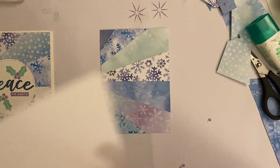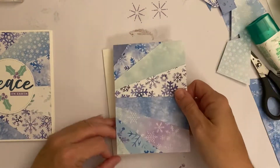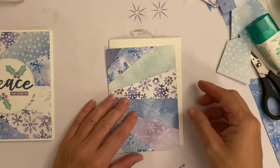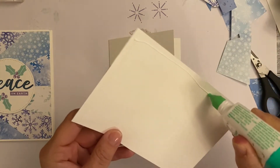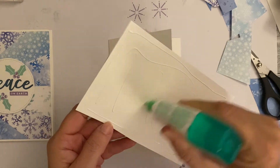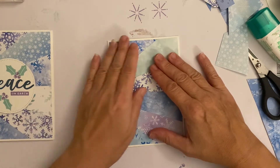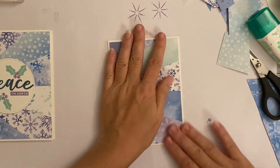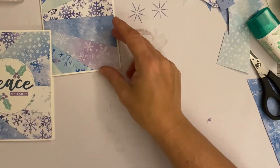It's important to have contrast in the papers. When I did my first one, I had quite a few similar-looking ones next to each other — this one is more contrasty. We can now glue this to our card base. You can pause and do another one of those. I also forgot to say — you should have four circles in your kit too.